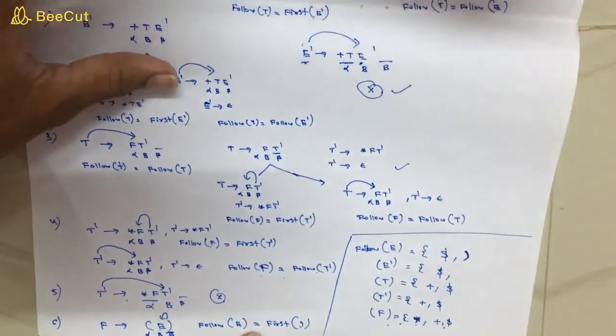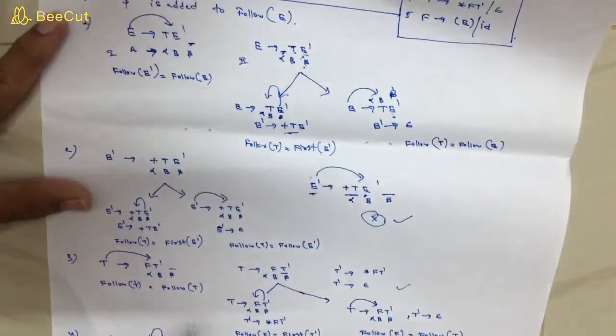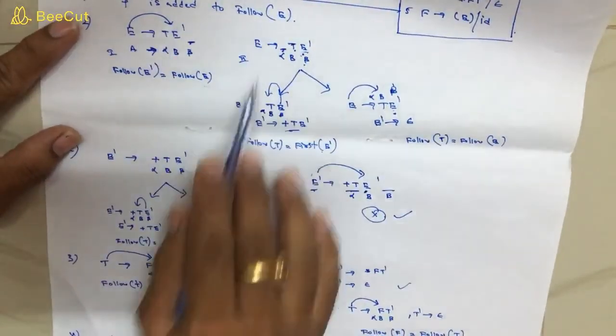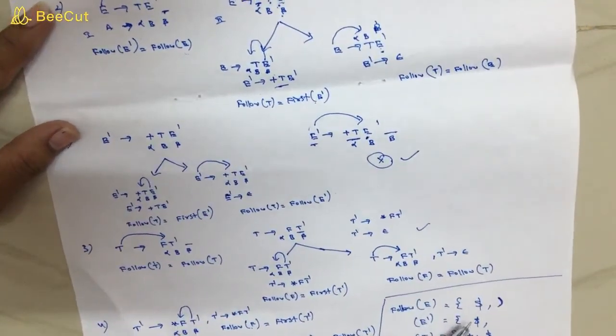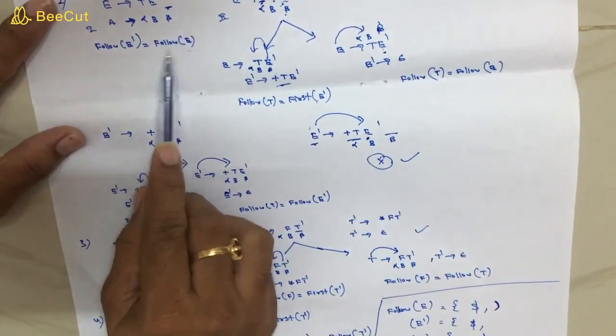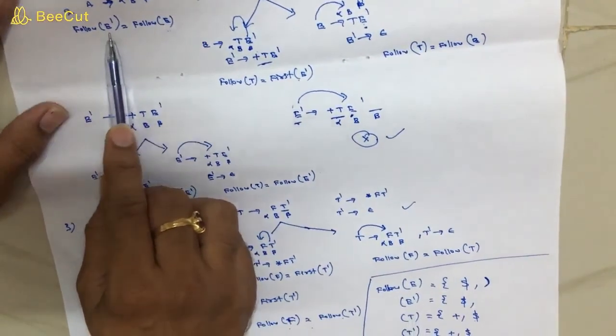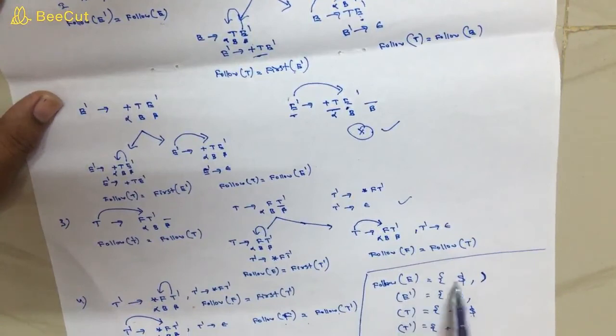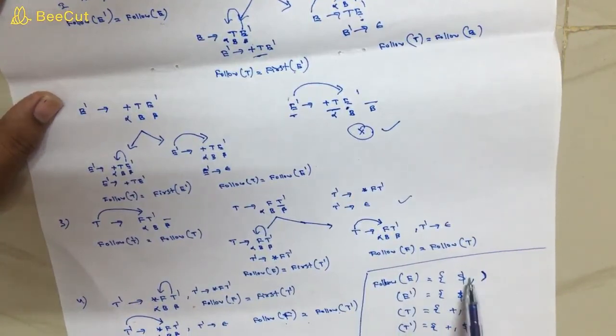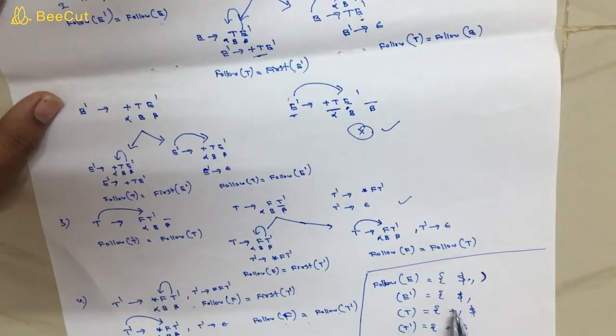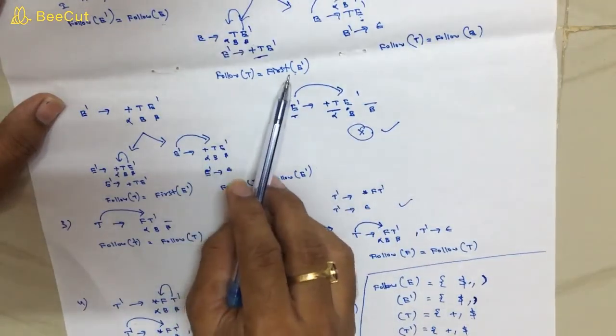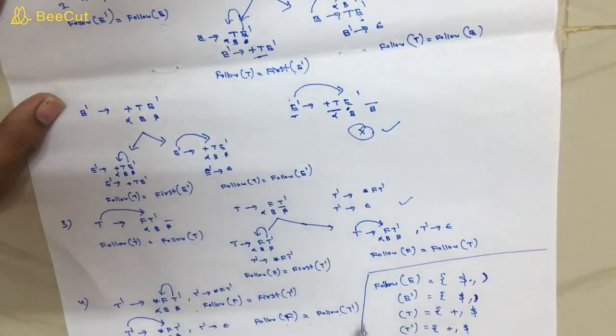So once again recheck all the cases. Case 1, dollar is added to the follow of E symbol, already added. Rule number 2, follow of E is added to follow of E dash. Rule number 2, once again recheck all the cases. All the E symbols we have to add to the follow of E dash. So E symbols, dollar comma closed parenthesis, are added to the E dash also. In this case, first of E dash is added to the follow of T, already added. Follow of E contains follow of T. Closed parenthesis in follow of E is added to the follow of T itself.